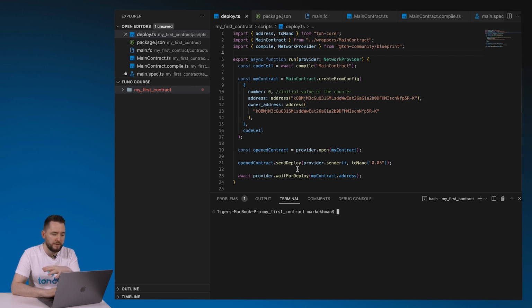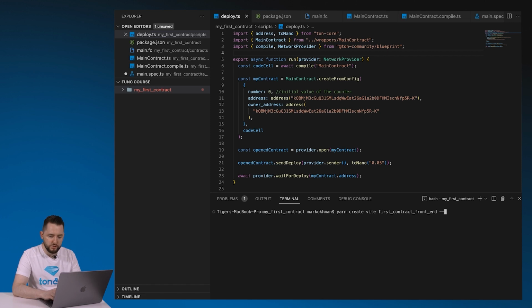We will rely on Vite as a framework, actually as a template, and we can simply create a new project with yarn create, and we will choose Vite as a template, and then we go with, let's say, first contract front end. This is going to be just the name of our project.